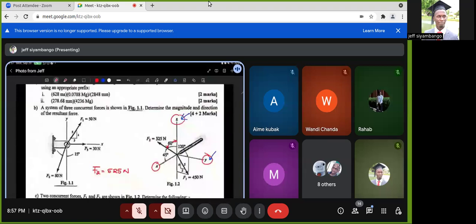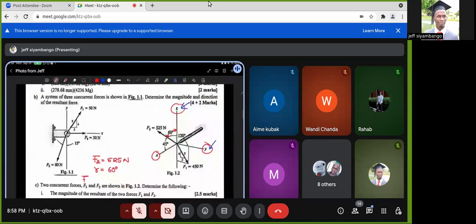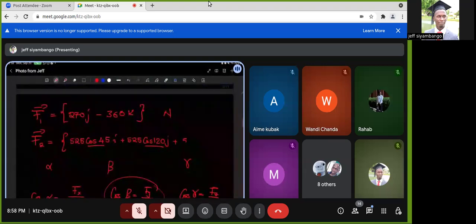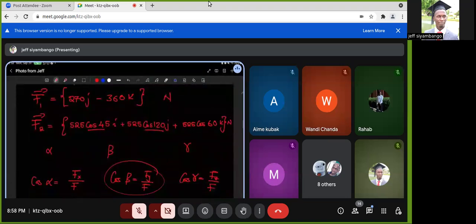We do have to pay attention to that. Otherwise, you might think it's coming all the way up to there. But that is where the 60 is. From the z, positive z again, to the vector. So that is our gamma. So based on that, the z component will be the magnitude times cos of the directional angle. So that's 525 cos 60. What is it? And we're done.